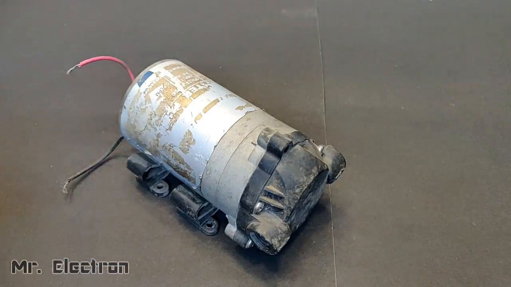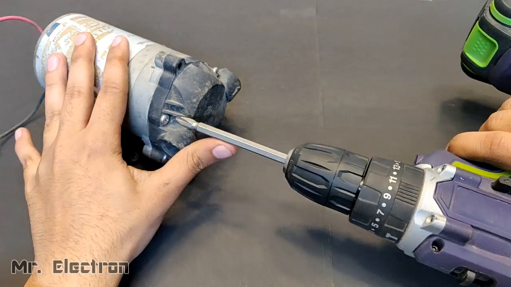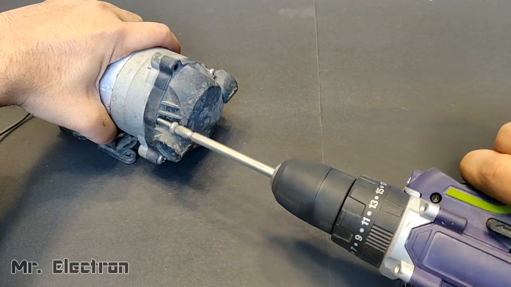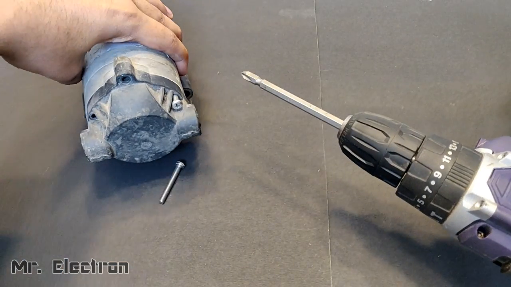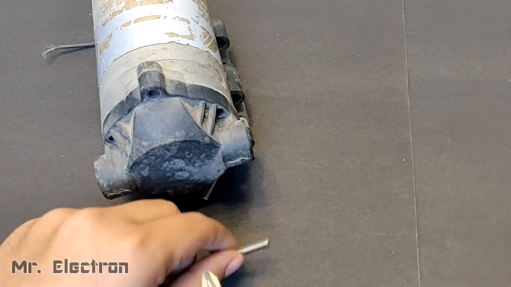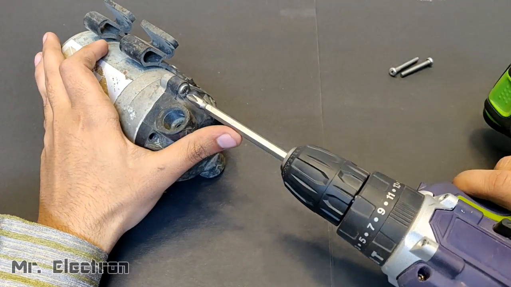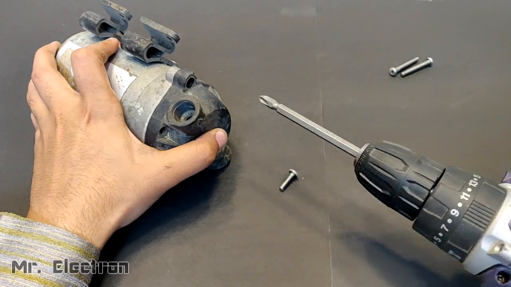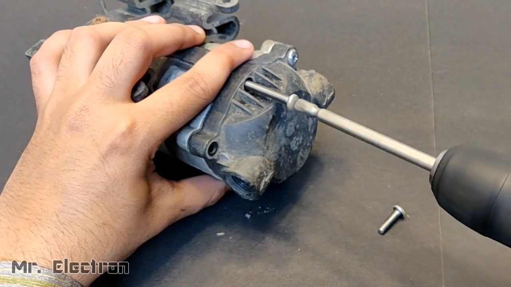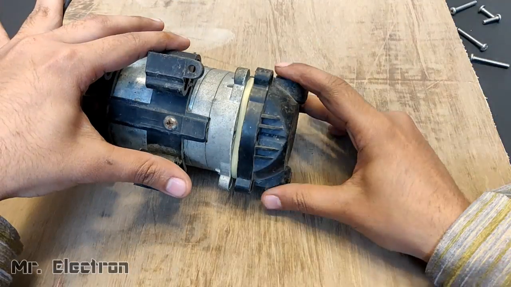I'm opening it up with my cordless drill machine, which you can buy from Banggood. Link for that has been provided in the description. If you have such a damaged pump at home and you haven't thrown it already, then you are lucky. Others can find it from a scrapyard as I did.